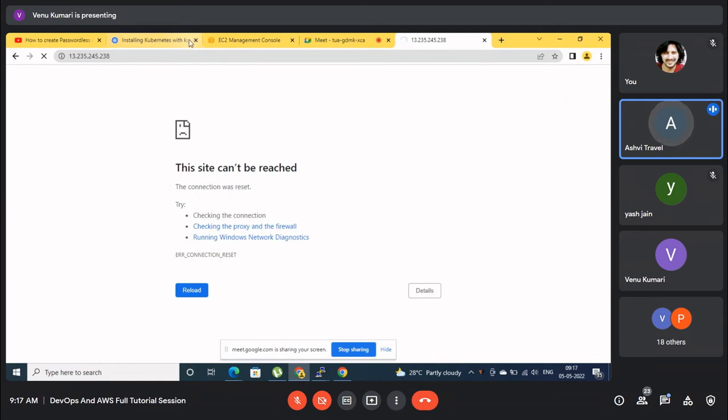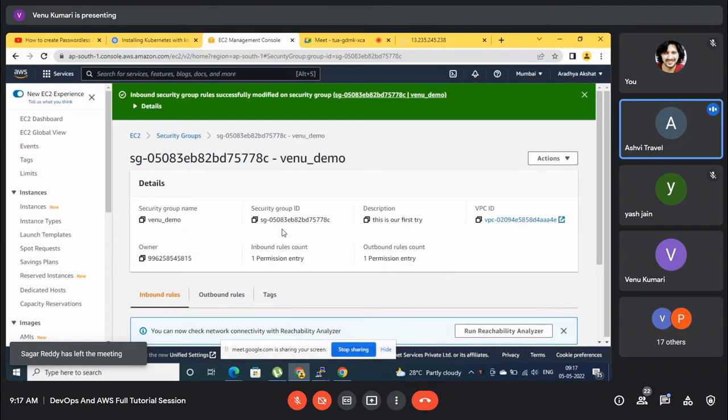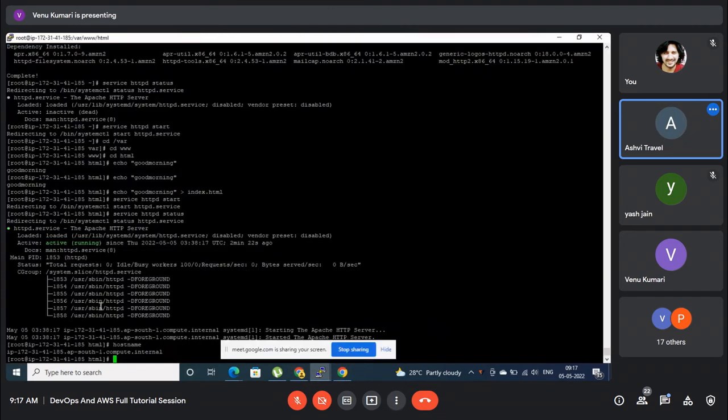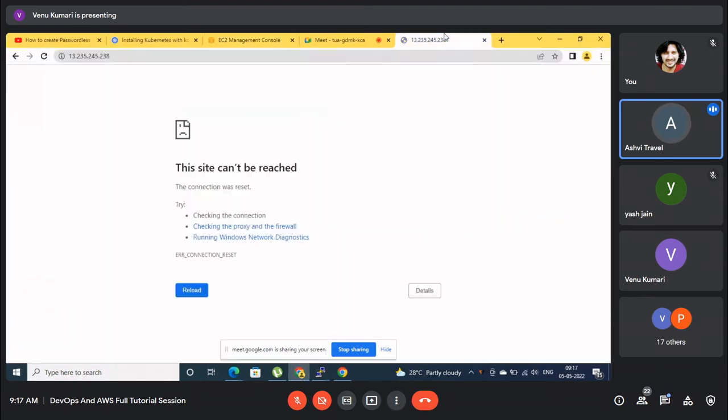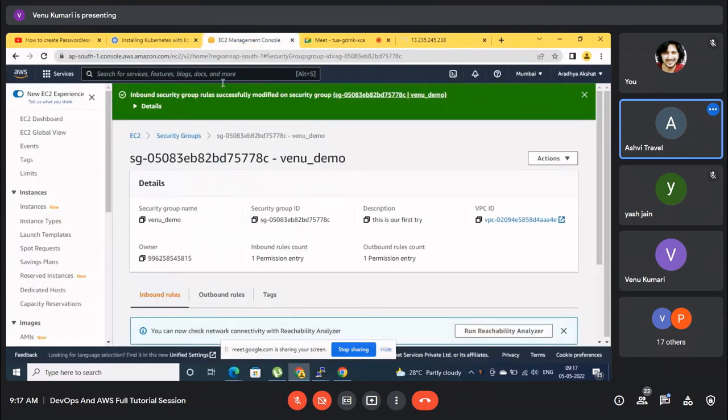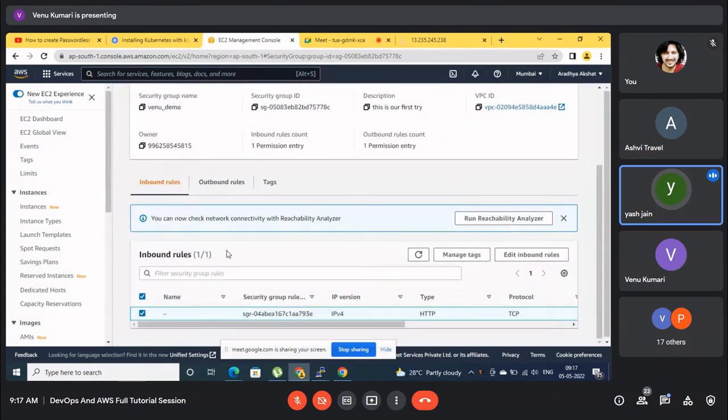Go to the console, this one, your Unix one. Let's see. Something went wrong there. I think it should work. Just check the status, or I think it's stopped. Check the status. It's running now. Go there and check. Check with the DNS also. Oh no, why is it not coming? It should come.